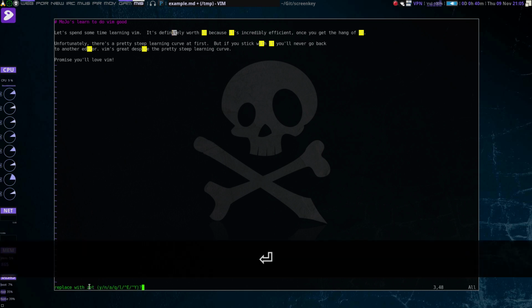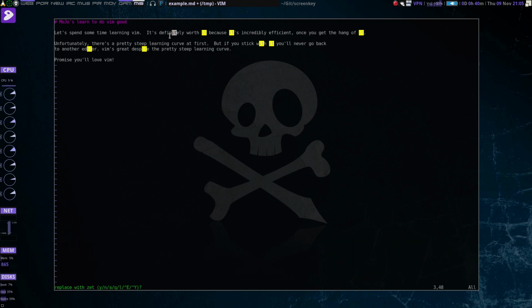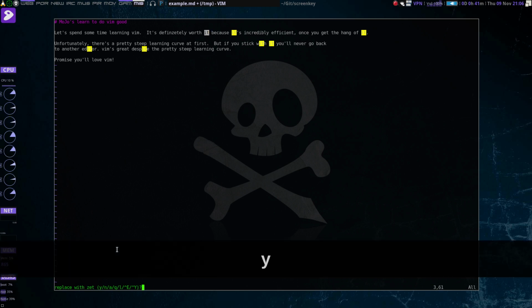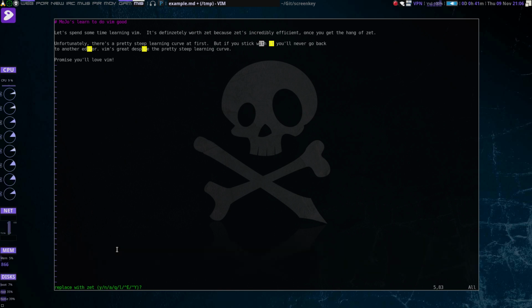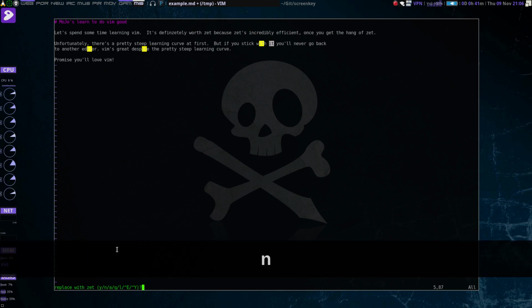So we hit enter. Now this top one is highlighted here. We want to do yes, no, all of them, quit. I don't know what L, E, and Y do, probably Y is all of them. But I'm going to go one at a time. I typically just do one at a time, which means Y for yes, yes, yes, yes. No, I don't want to change "with," but I want to change "it," so yes. "Editor," no, I don't want to change "editor." I would change it. And I don't want to change "spite."